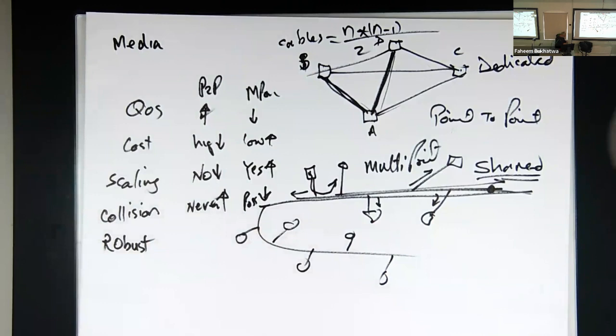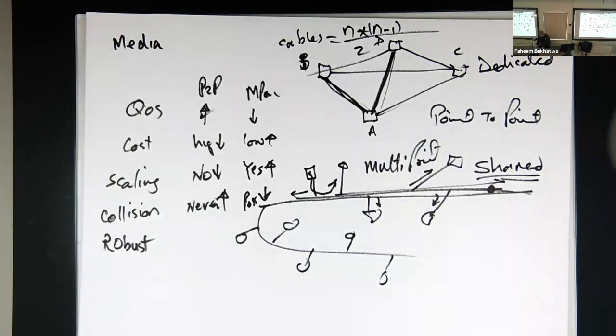What's a robust system? Anybody knows what a robust system is? These definitions you need to know eventually while going through networks or communication. Did I hear somebody? Hold on. Even if one system fails, the rest will. Okay, yes, even if part of the system fails, the system will continue to work.